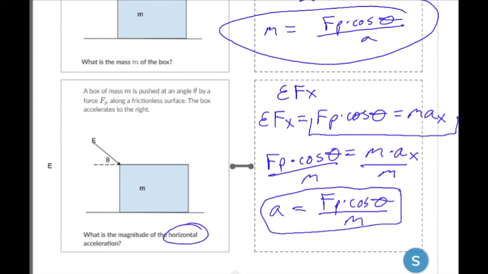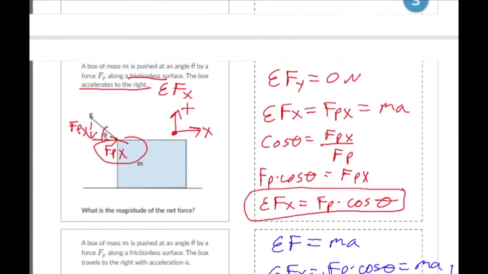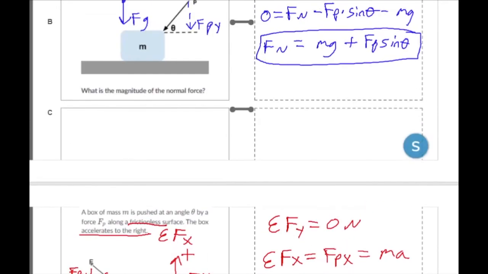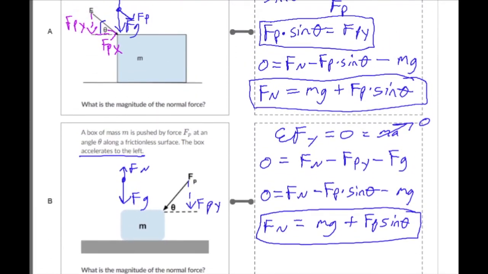So before we finish, I just want to talk about one or two things with these problems, and it's the similarities with the upward and downward forces. For downward forces, you're going to notice that it doesn't matter what direction we apply that downward force in, just so long as it's a downward force being applied. And what I mean by that is you can see right here between problem A and B that the force normal is the same in both of these cases. It didn't matter if I was pushing down on the right side or pushing down on the left. What mattered was the fact that I was pushing down on it.